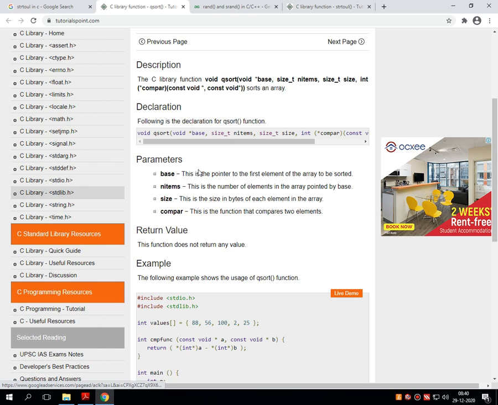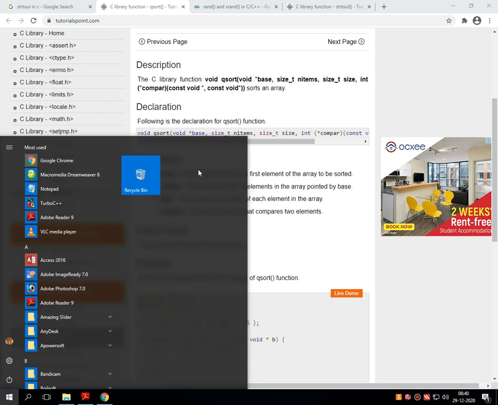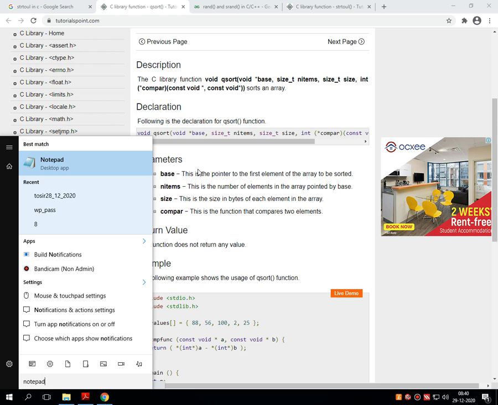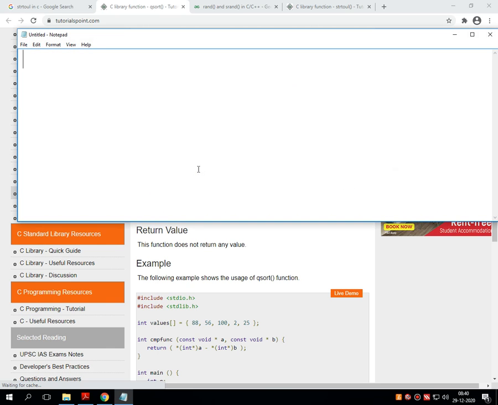The name of this function itself describes its functionality, that is, this function sorts the entire array. What is the meaning of sort? Actually, it's a very long topic to be discussed, but I will try to show you in a prescribed manner. Say for example, these are my 5 data values which I have stored in a one dimensional array. For example, I have stored 2, 1, 6, 4, 0 in a one dimensional array. The name of that array is A.